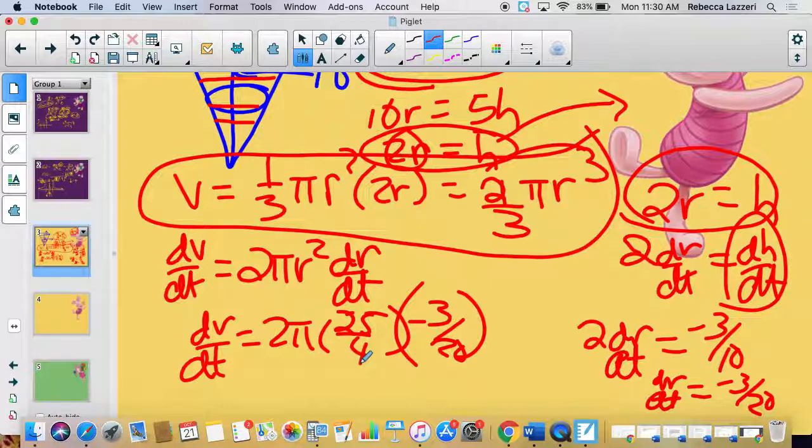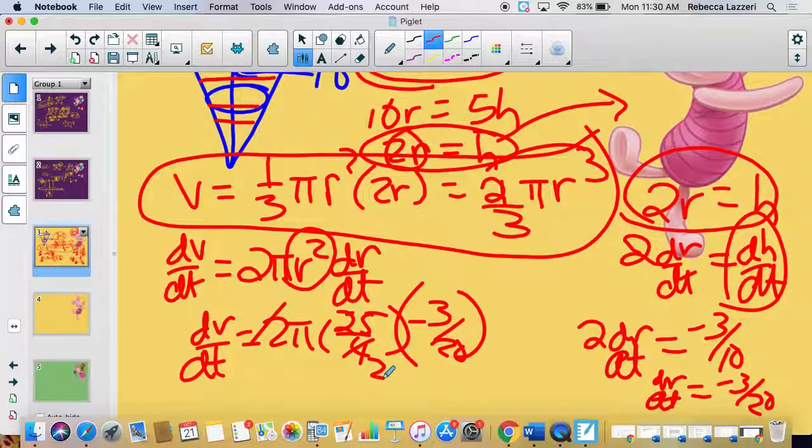Hey girls, stay with me, because when I work related rates problems in person, it's one that I really need to talk about. Alright, so Grace was pointing out I forgot to square the radius after my great example of how you need to be careful. And if we get our same answer as if you did it in terms of height, everything should work out. 2 goes into 4 2 times.